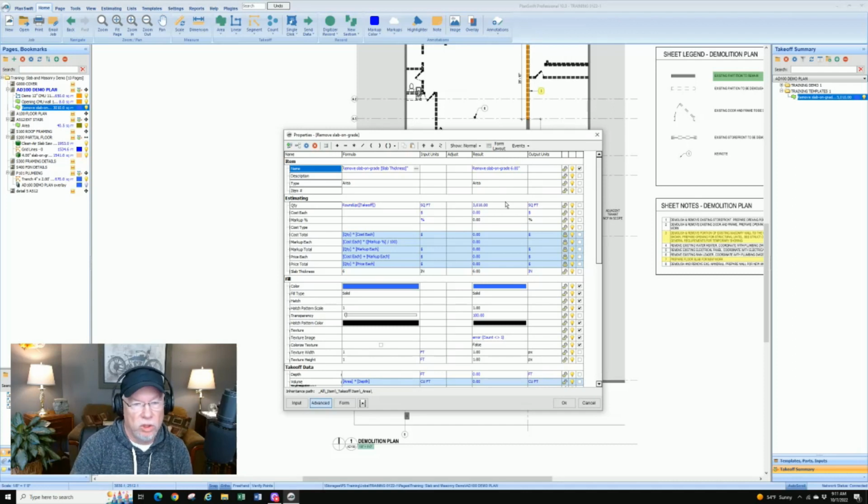Because remember, we're doing this not just for the takeoff here. We're doing this so we can recreate this and reuse this as a template. So I could have done this takeoff and then just gone back afterwards and done all this to the fields. You can do it either way. I'm doing it as we go along, so it makes more sense. As we create other things that we're using in this takeoff, I'll do the same thing. Go in there and make those properties so we can easily save them as a template.